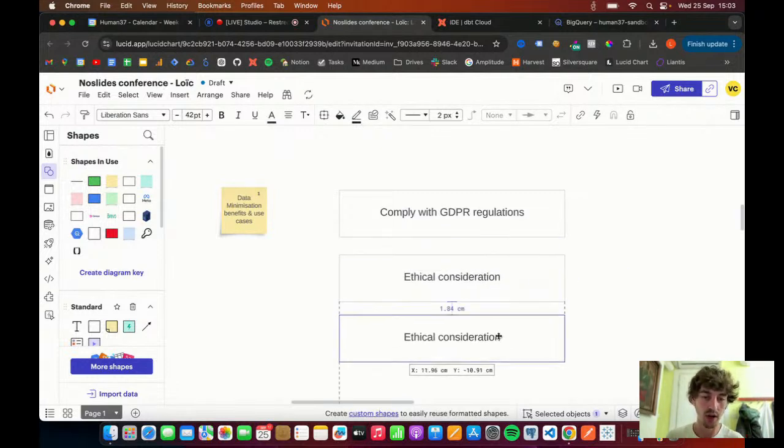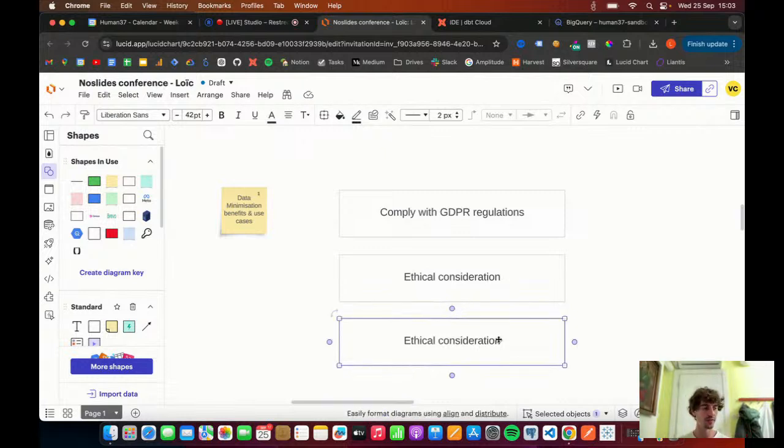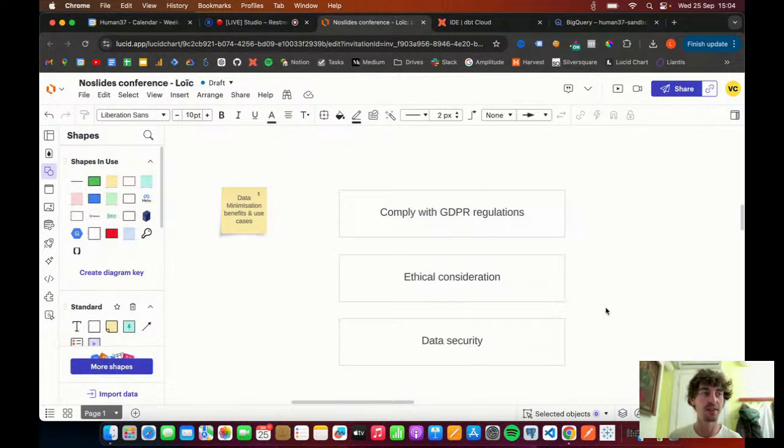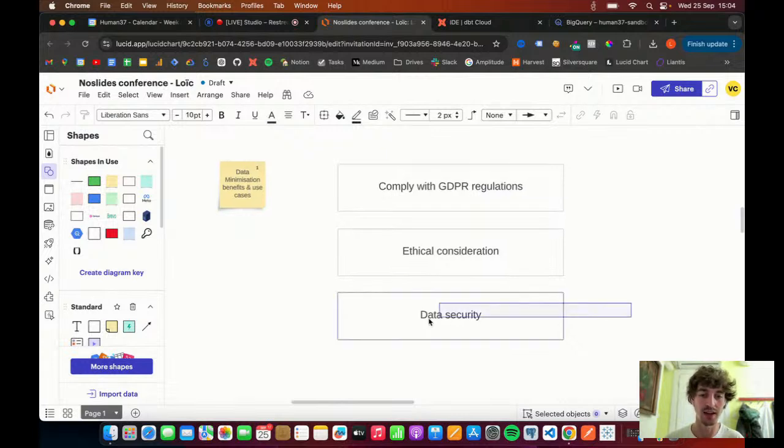Then we also have another benefit, which would be quite obvious, which is the fact that in terms of data security, it's quite important. We can think about data leakage, data breaches, and so on. So it means that in the end, if you are creating tables or views with data which is masked or redacted, and so on, then if you have a leakage of those data, in terms of security, it's quite handy to have those data which are secure, especially when we are talking about PII data.